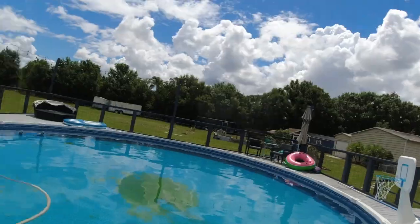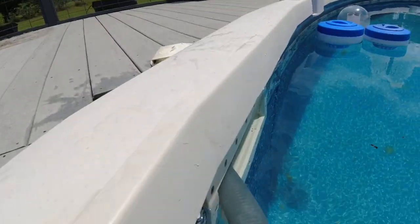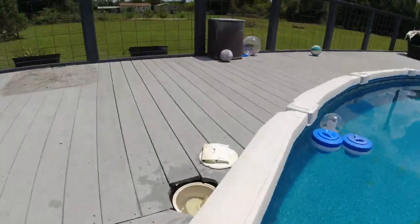And you have to work pretty quick. I mean, the pool's really full. We had a lot of rain, so it filled up a lot. So I probably have a little bit more time. But what happens is the water will get out of the skimmer and it'll just be starting to suck air. So I want to get this done. I probably have 15, maybe 20 minutes of having the filter just pumping out the water before the water level is too low. Usually I judge the water level by where it is on this skimmer here. We're like right below that screw, the top level. We'll see where we're at the end.